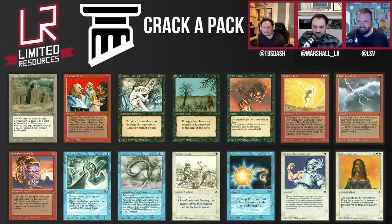It's called Remove Enchantments. What does this one do? The text is extremely small, but it says it's white for an instant. It says remove all enchantments you control and remove all enchantment cards played on all permanents you control. If this spell is cast during an opponent's attack, also remove all enchantment cards played on attacking creatures. All enchantments you own are returned to your hand. All other enchantments are destroyed. So for one white mana, you bounce all your enchantments and destroy all your opponent's enchantments.